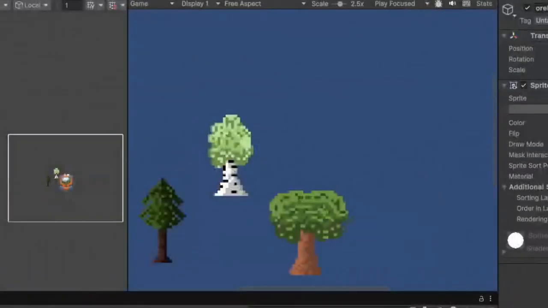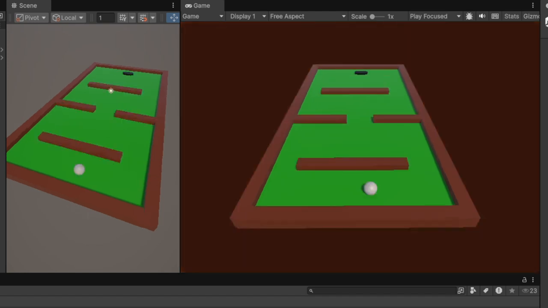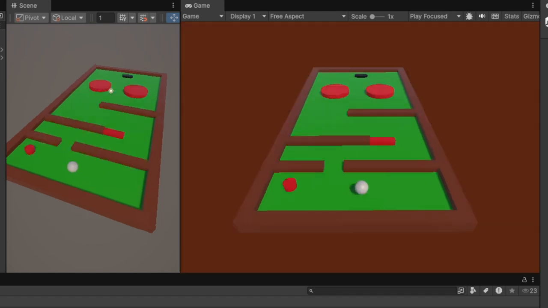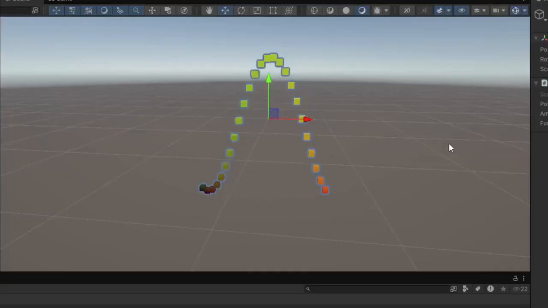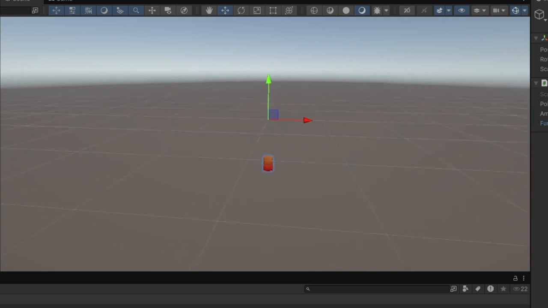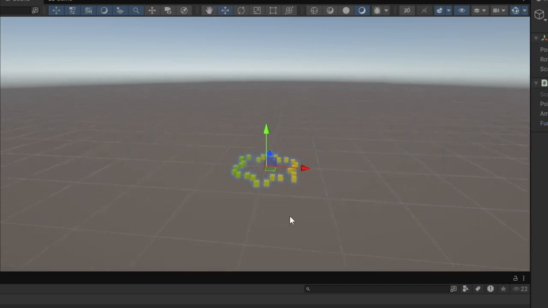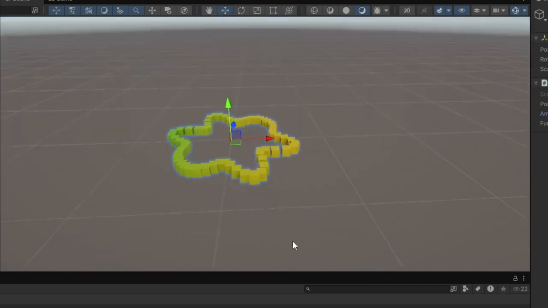We are going to go over what we did in our assets, what we did in the game, what kind of levels we added, and some other miscellaneous items like the graph, which has a couple of different functions: the wave, the ripple, the multi-wave, which goes quicker, the sphere, which is not really a sphere in my eyes, and the torus, which you can make look like, I guess, a star.